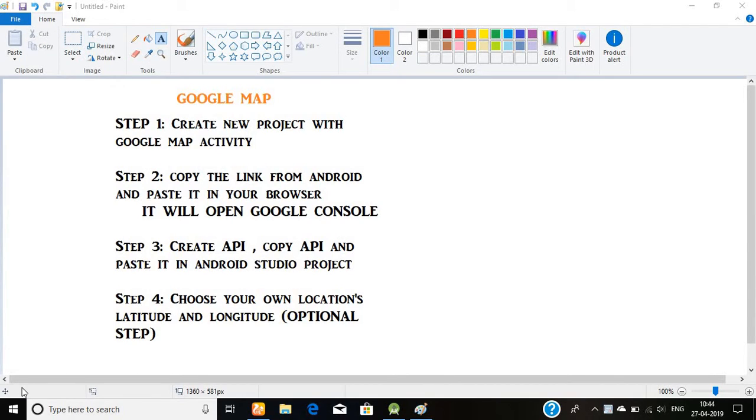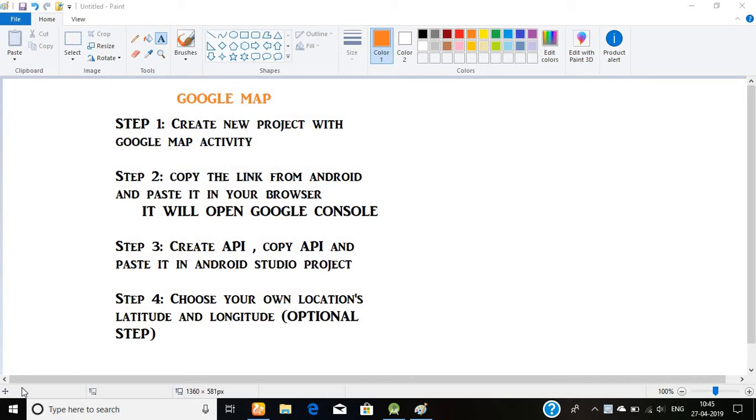In the previous lecture I showed you an amazing trick: how you can just go to the internet, download any project from GitHub and use it in your Android Studio, understand the code, and work on it. You can even make your own project which has the features from that downloaded project. If you haven't watched that video yet, I strictly recommend you go and watch it, because I'm sure it's going to help you a lot.